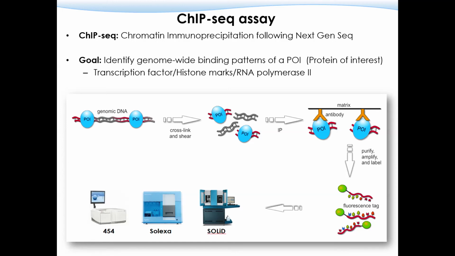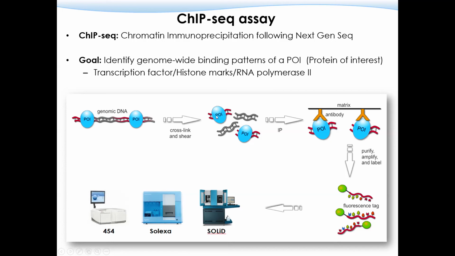So meaning that when the protein is binding on the DNA, and after this cross-linking, they cannot be separated anymore. So it's like you dump a lot of glue in that, so it's fixed there. And then the second part you do is you fragment or shear the DNA into smaller pieces.